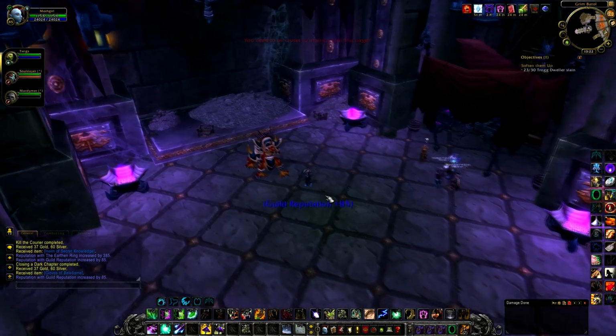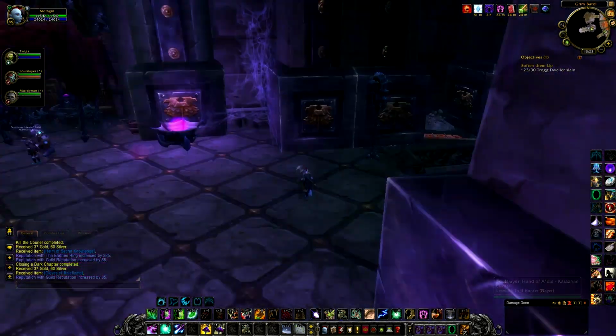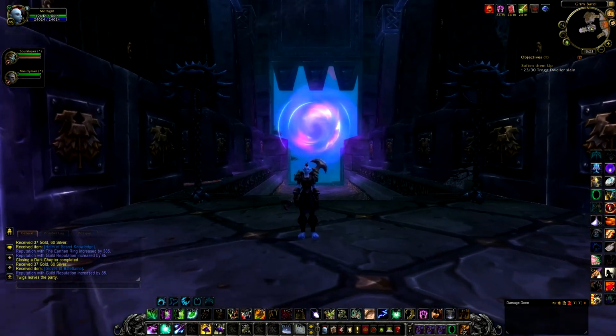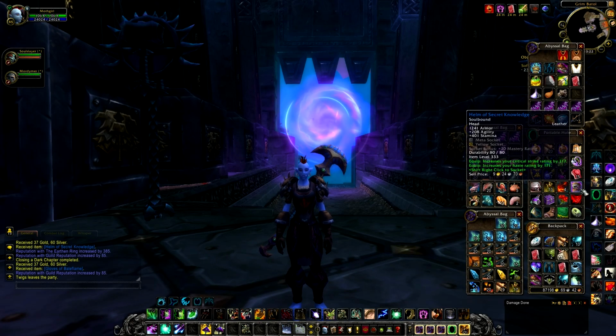So from this, I got a few nice rewards here. I got a helmet, finally, with the meta socket, so I got a meta gem in there immediately. And I don't have an enchant yet. I need to get some earthen ring rep for that, but I'll work on it soon. My gear is starting to look a bit better.